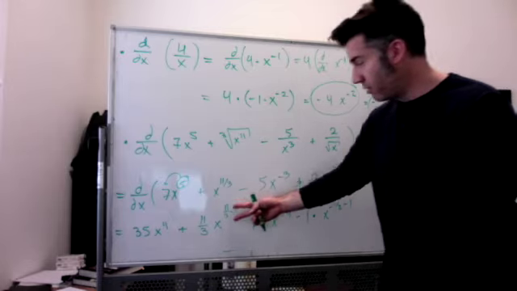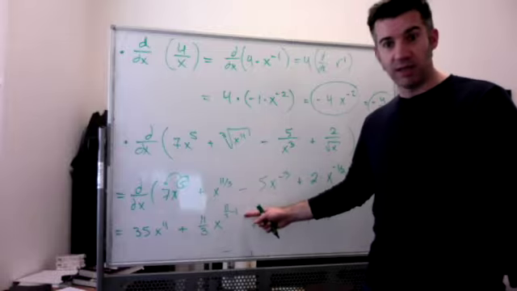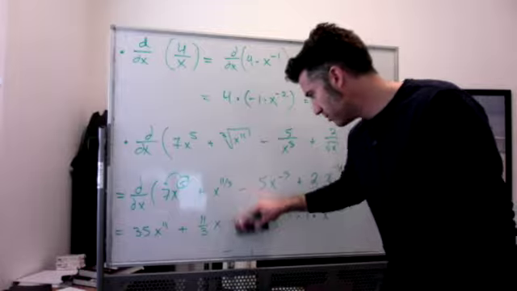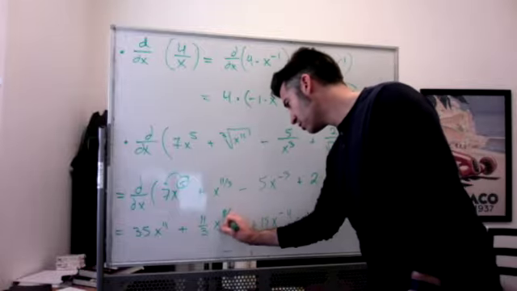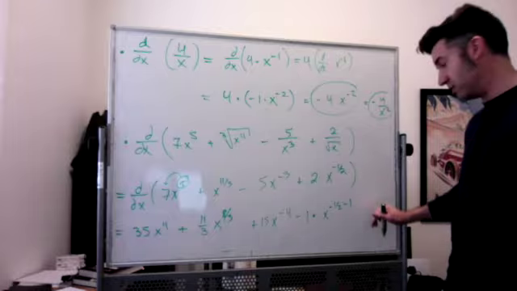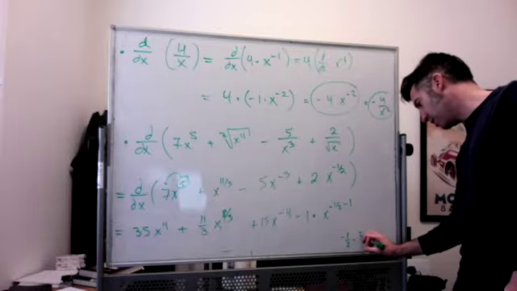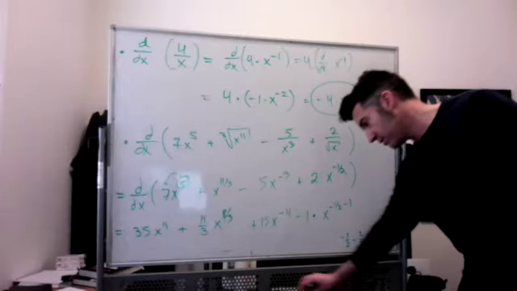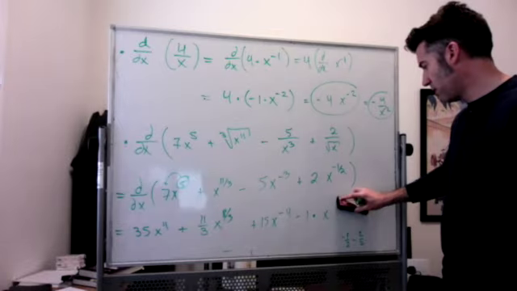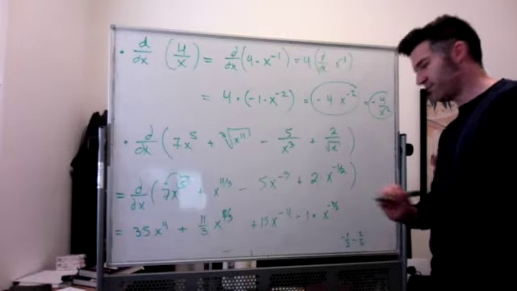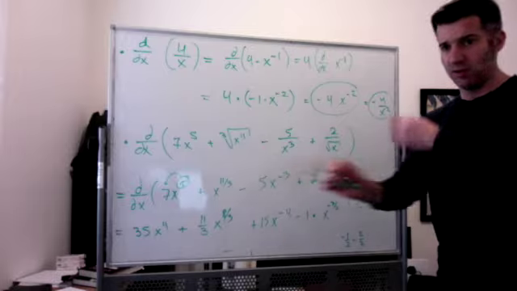So 11 thirds minus 3 thirds is 8 thirds. And negative 1/2 minus 2 halves, negative 1 minus 2 is negative 3, so negative 3 halves. So just be a little extra careful with those fractional powers when you're subtracting 1. It's not too terrible, but it is a little terrible sometimes.